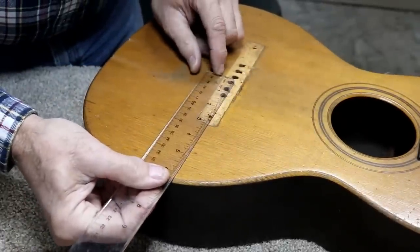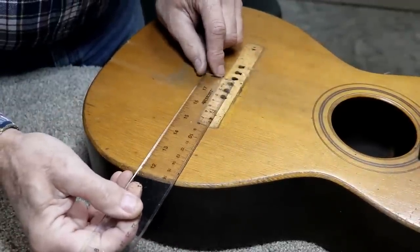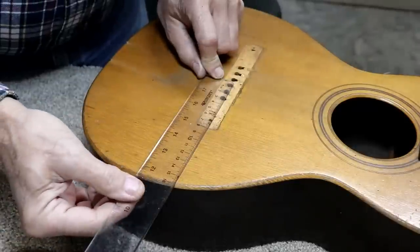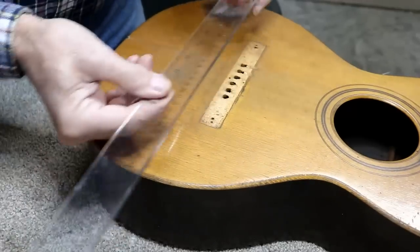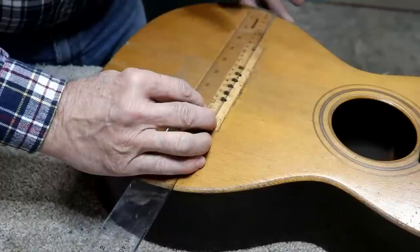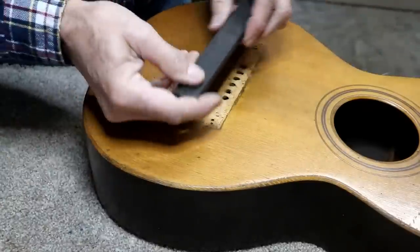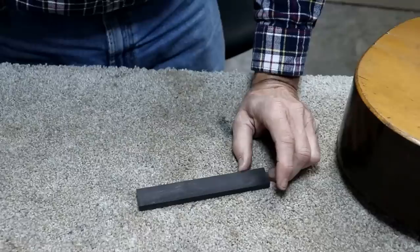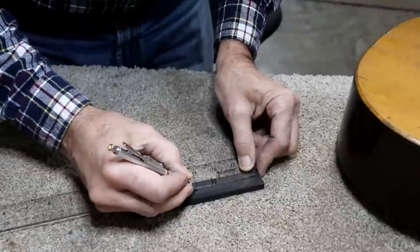I'm going to roughly get a rough idea using millimeters. I'll find the approximate center between the holes by eye and keep it straight across. That comes out to about 16.3 centimeters in that direction. So I'll put 16.3 in the center here, and it comes out pretty dang close on the side — I'm going to say this thing is centered pretty darn well. That means I can work off numbers on this piece and keep them centered, and we should be good to go.